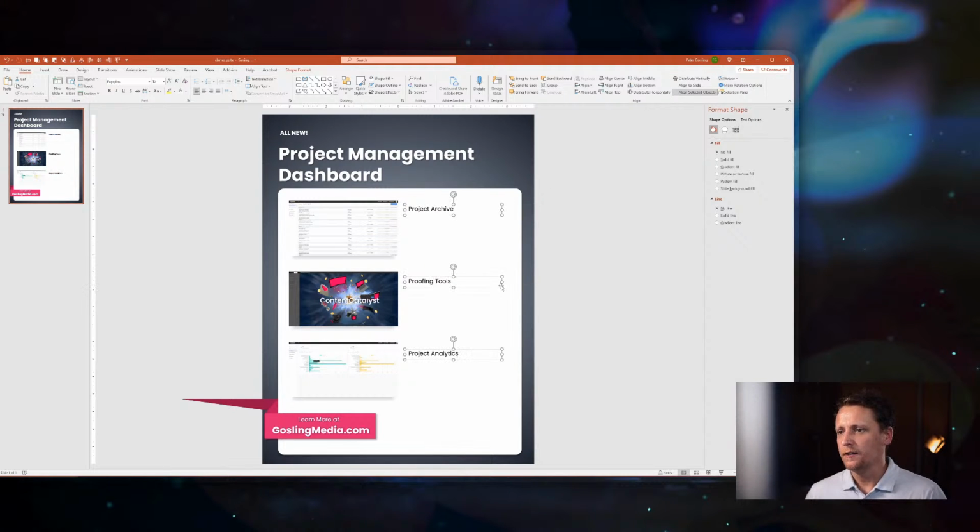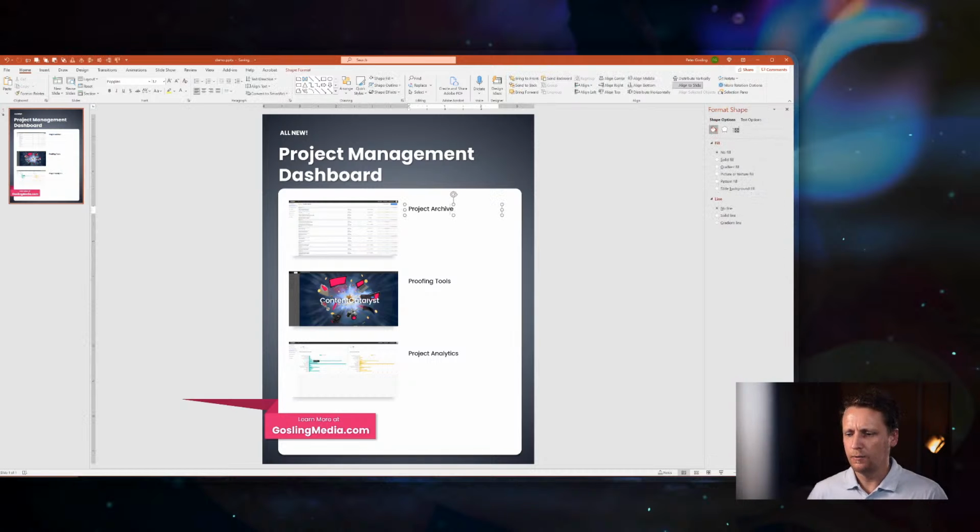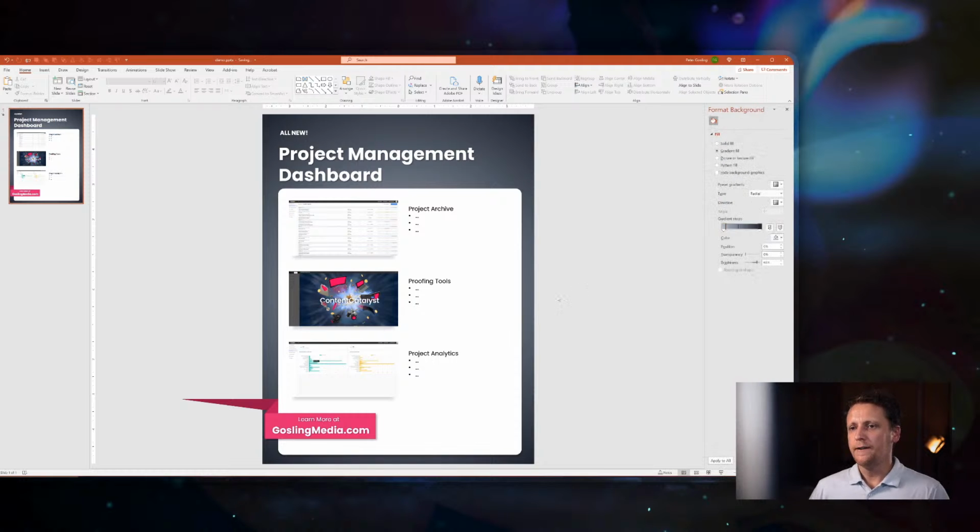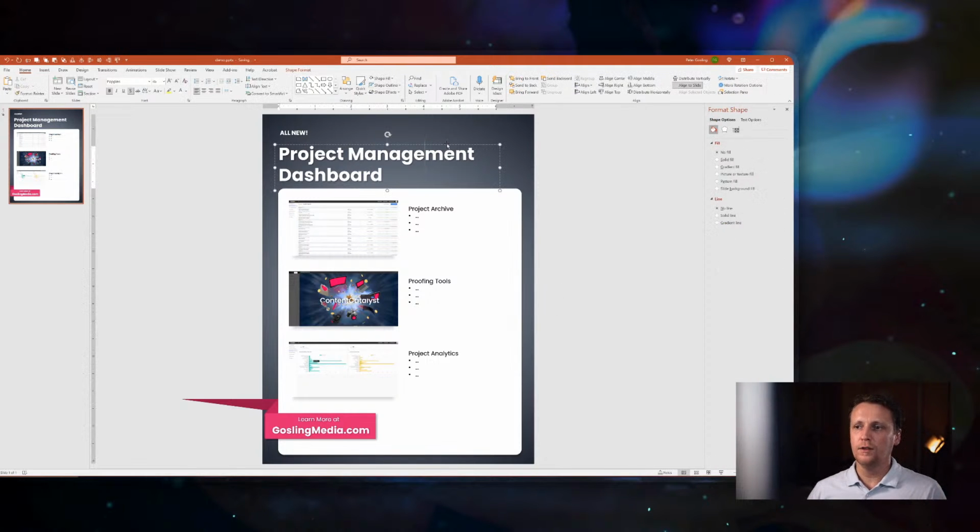We would just keep adding more text to it. I'm just going to put in this for now. So these would be like selling points maybe, or additional information about the features. Okay, so add all the content you want.